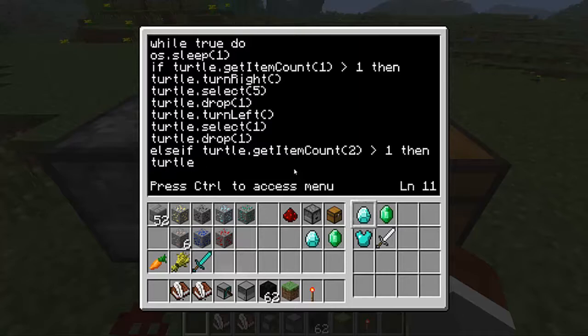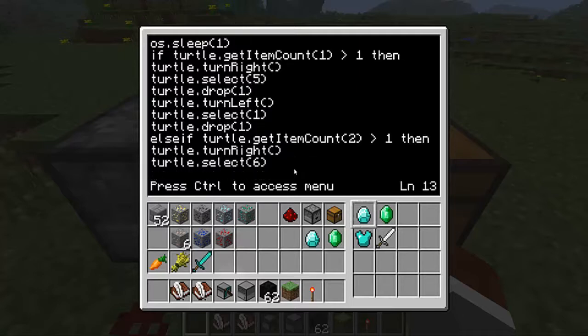Turtle. Sorry, I'm making sure all of this is spelled correctly. Turn right. Then turtle dot select. I'm gonna quickly save, because if I end up accidentally breaking all of this, I will be really annoyed, because I am not typing all of this out again.